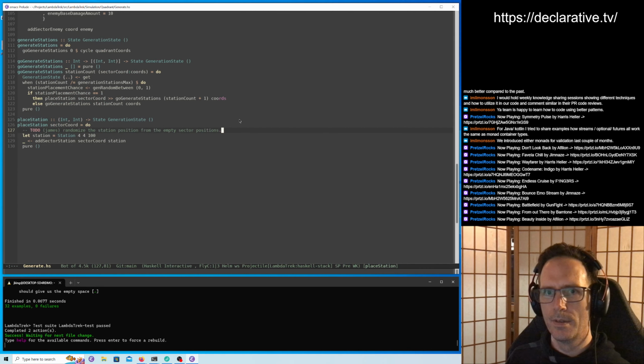Empty sector tiles. We don't need the tiles. Let me add enemies, render, build sector tiles. We don't, unless it's in quadrant for some reason.